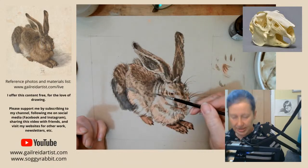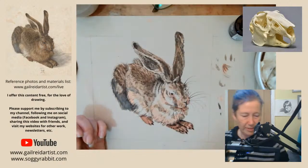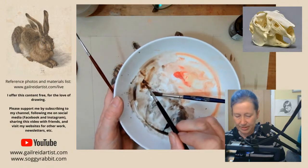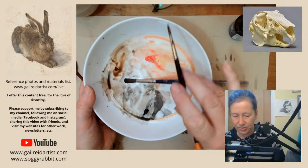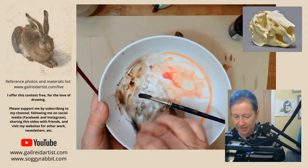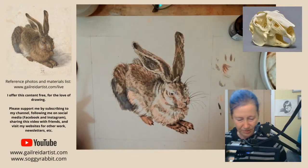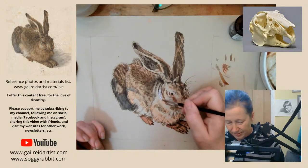I'm just going to go on this area here. I think it needs to be a little bit warmer and maybe slightly darker. So this is my palette, and I've got burnt umber and Payne's grey, and a bit of Naples yellow and some cadmium red. They weren't carefully considered colours, they literally just fell out of my box in a very hasty bit of prep.